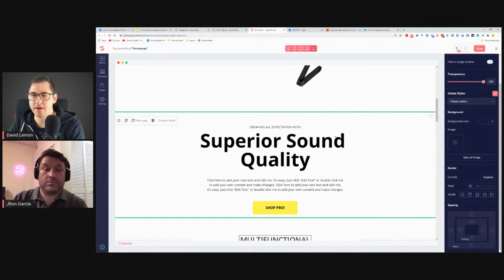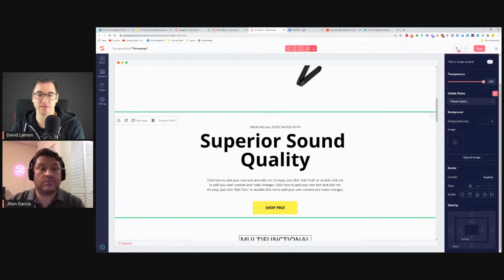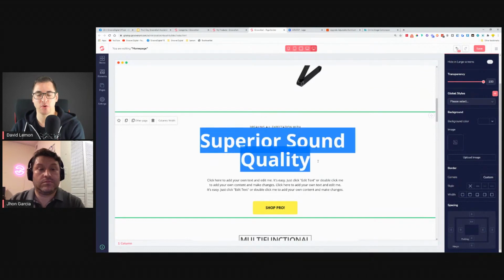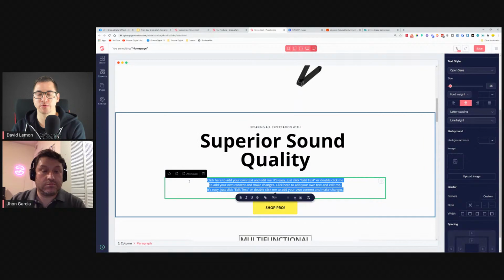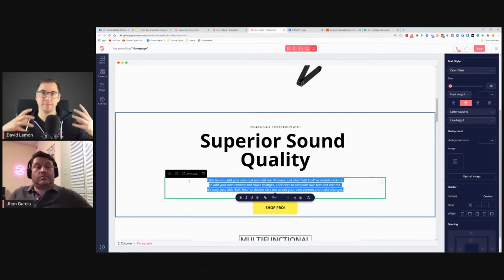This is the most important thing, and this is something that you can see here as well. Superior sound quality. This is a feature, but then immediately below that there is a description option, like a paragraph setup, where you can just fill in the benefit.